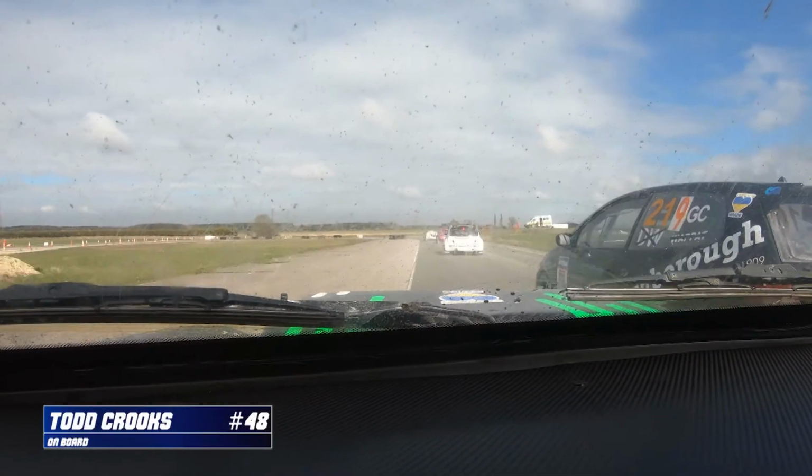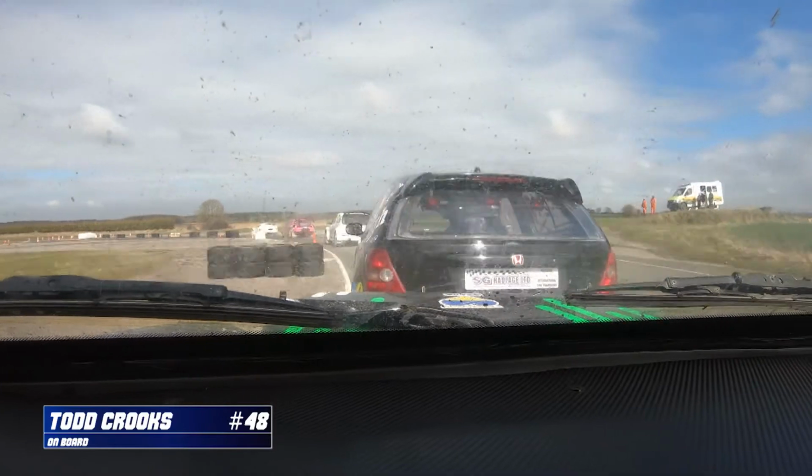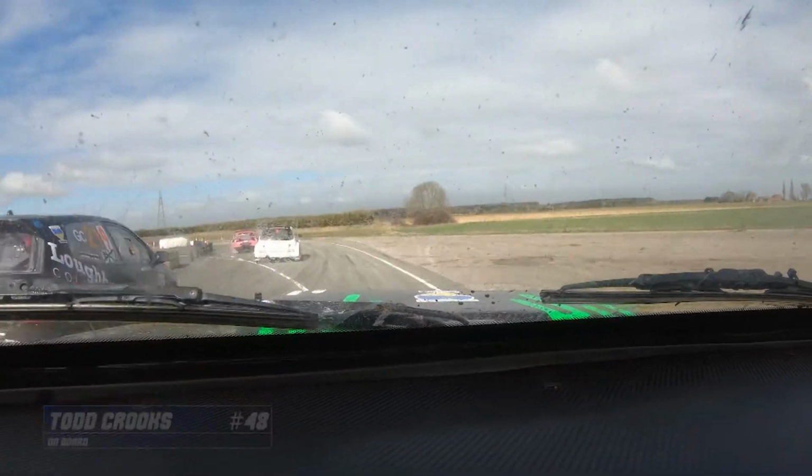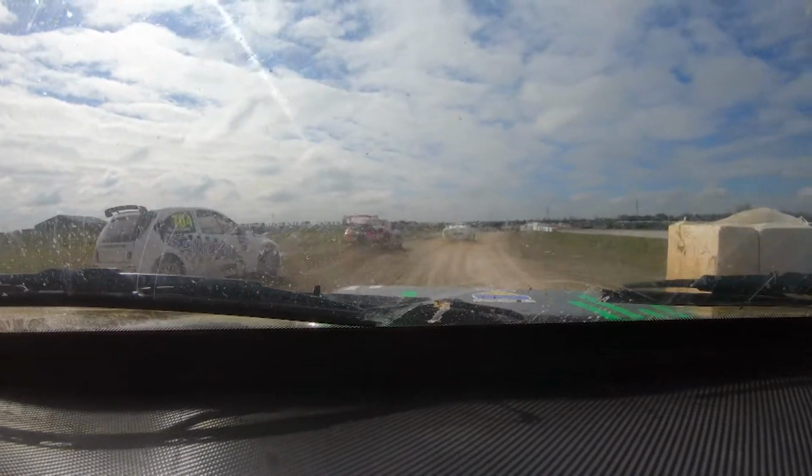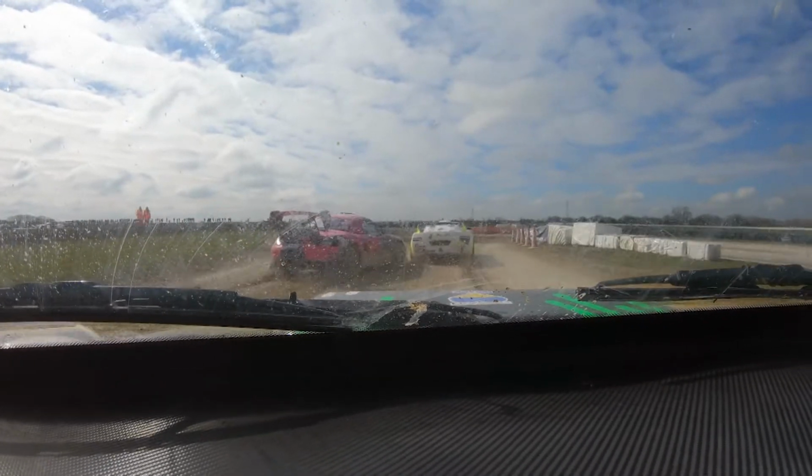We're on board with Todd Crooks in his BMW Mini Cooper into the long first corner on the tarmac layout on this former airfield. Then it's a slightly tighter left-hander which takes us through onto the loose, following the former champion Dale Ford in his new Vauxhall Corsa. And it's up over this fairly sandy section. Sunny weather today, but it is still fairly muddy out there, into the fairly tight right-handed hairpin.